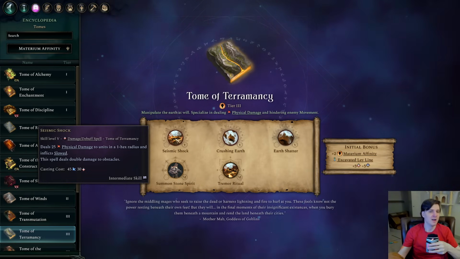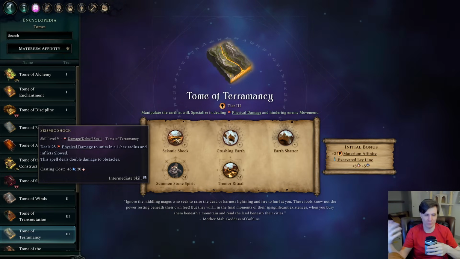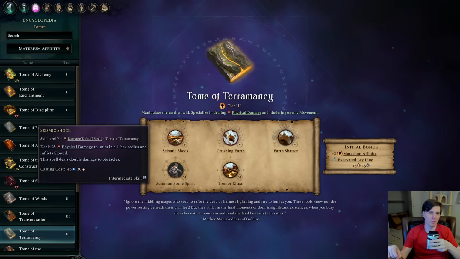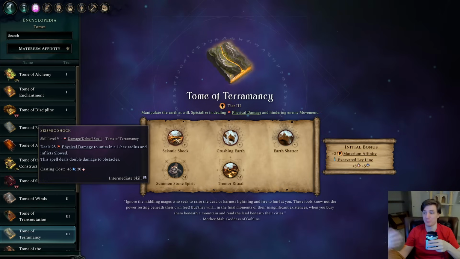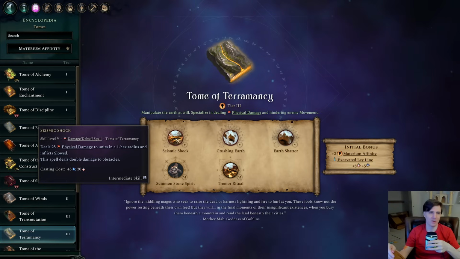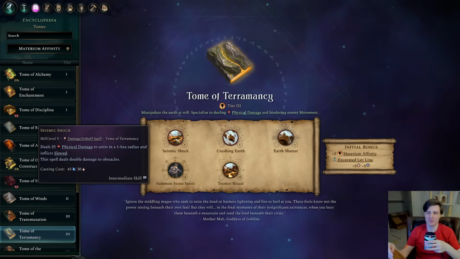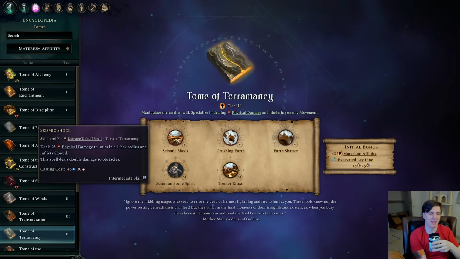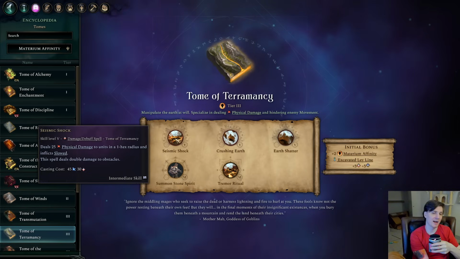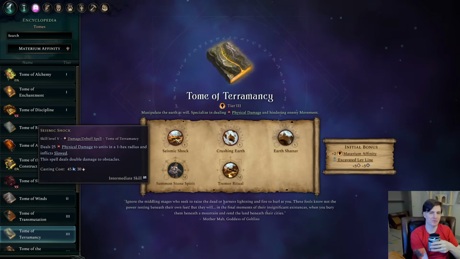I can't tell. So this is a tier 3 tome with an amazing spell that deals 25 physical damage to enemy units in a 1 hex radius and slows them, which is good. And then it deals double damage to obstacles, which is sure. But actually, this is really not that good, because the 25 physical damage will be mitigated down to hell by everyone. And then, I mean, the slow is good, I'll grant you that. But like, damn, that is not a big radius for a tier 3 spell, man.